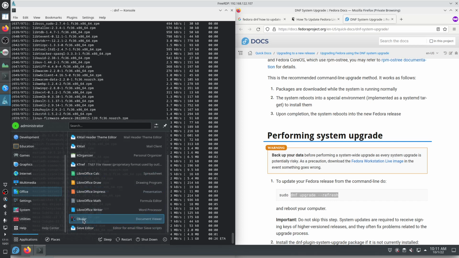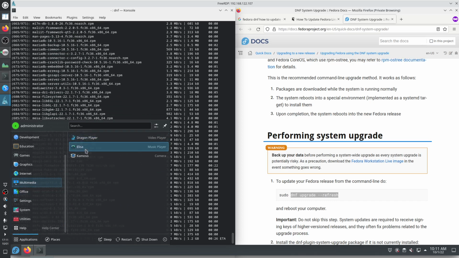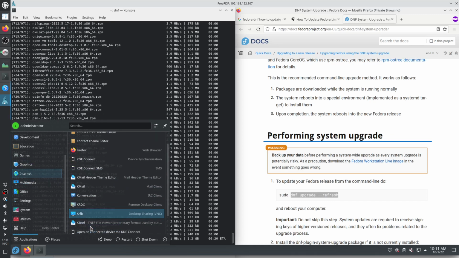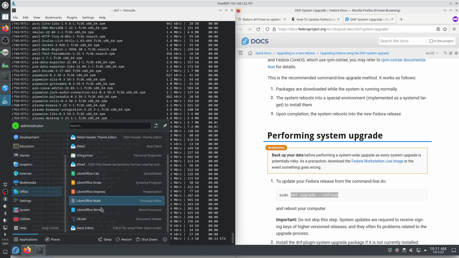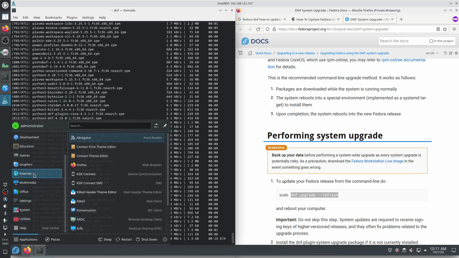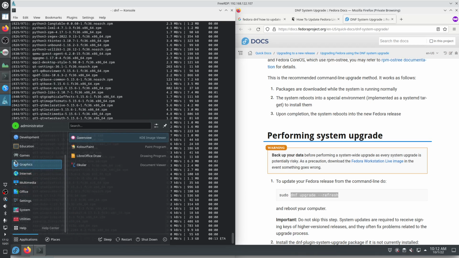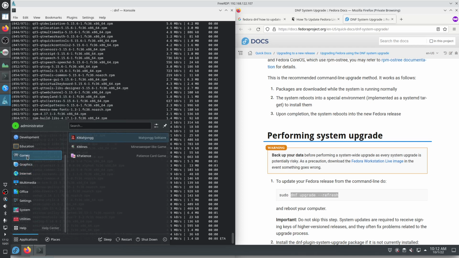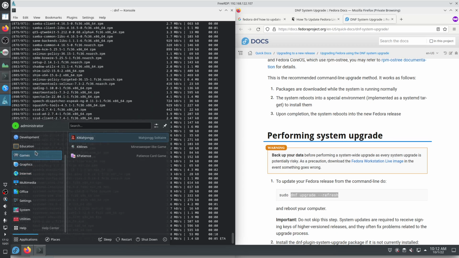Sieve scripts, what is this? Dragon player. KRDC, KRFP, Kmail. Ton of applications that I never use, and if they would not be installed, I wouldn't need to install updates for these. Games. It's been a while that I didn't see the games.